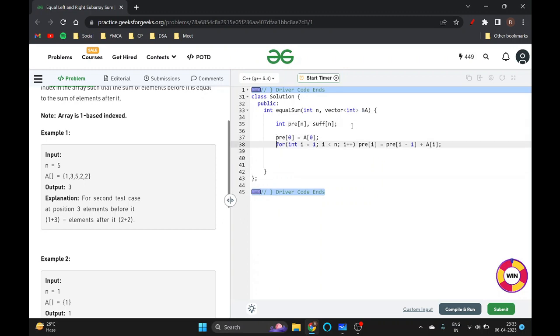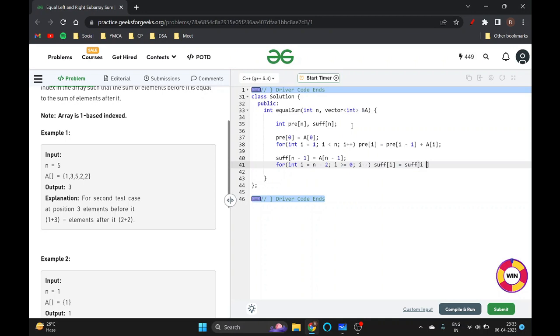Here I can say that suf of n minus 1 is equal to a of n minus 1, and I will iterate over the array once, i is equal to n minus 2, and now we will just iterate over the array once and see if there exists an element for which prefix is equal to suffix.